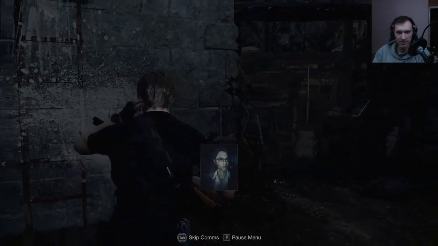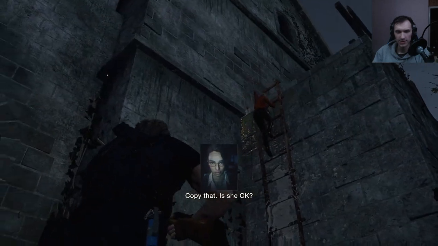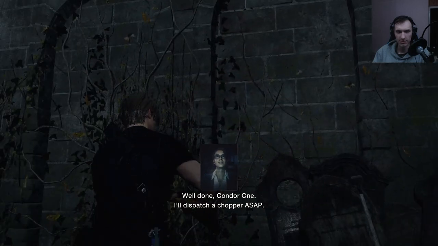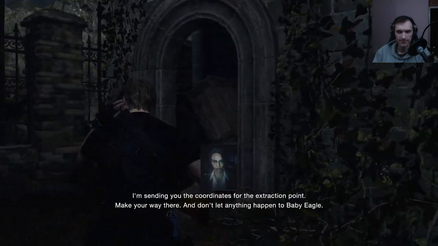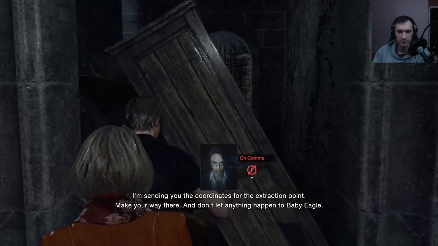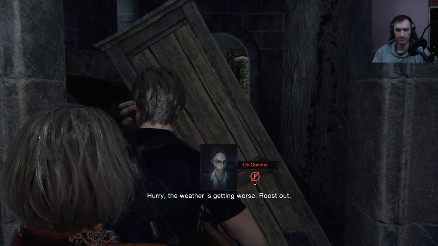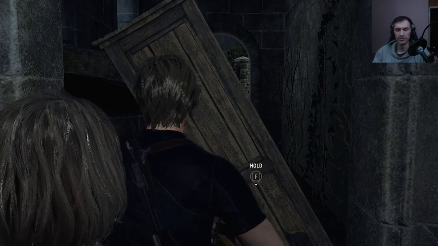Stop calling me! Roost, I've secured Baby Eagle. Copy that. Is she okay? Affirmative. Well done, she's Baby Eagle. I'll dispatch a chopper ASAP. I'm sending you the coordinates for the extraction point. Make your way there, and don't let anything happen to Baby Eagle. Copy that. Hurry. The weather is getting worse. Roost out.